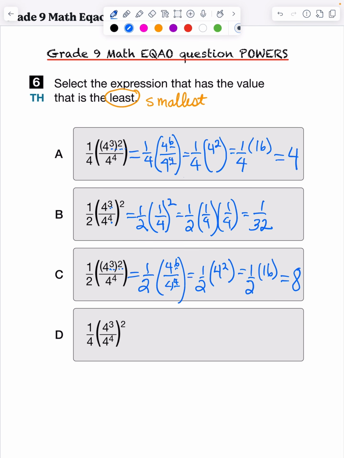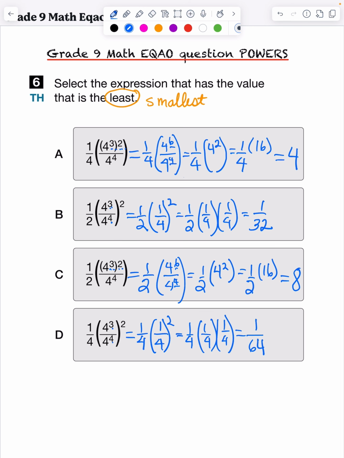And finally, last step, 1/4. I'm going to do the same thing that I did in B. You've got 3 and you've got the 4. Subtract to give me -1, and that will result in 1/4 squared. So I have the 1/4 that is on the outside, 1/4 once, 1/4 twice. Multiply all the ones. 1 times 1 times 1 gives me 1. 4 times 4 is 16. 16 times 4 is 64.